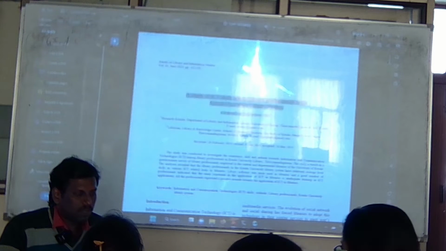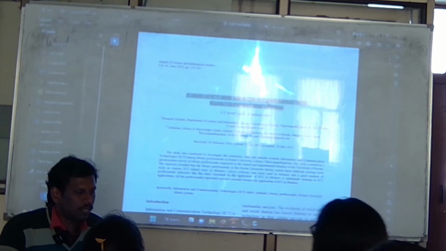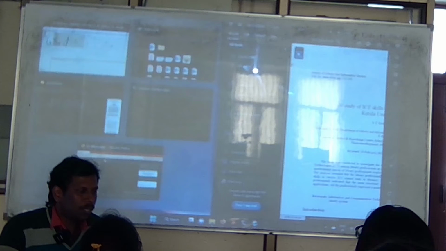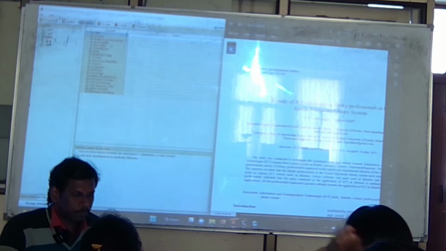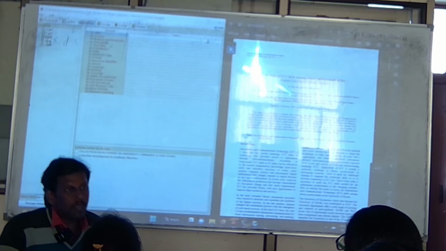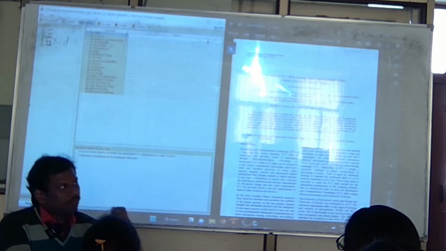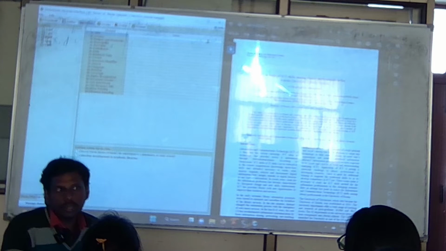Some of the research articles you cannot copy like this. If you see in this research article, you cannot copy. So in that case, you just have to manually type those metadata fields. Why is it that we cannot copy? Some of the research articles will be copyright protected. Not only that, for some of the older articles you can find only scanned copies, so in that case, you have to type.